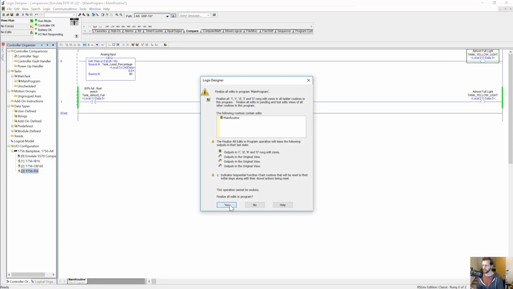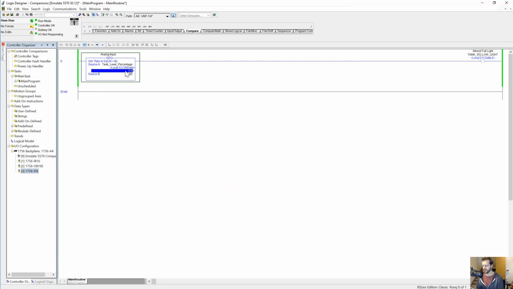Okay, so we can just execute that change, and then I'll just manually manipulate this tank level percentage. At 70, it's still off. 78, 79, still off, and then we go to 80, and it turns on. And it will stay on as long as we are above 80. So that's how we can use an analog input to do similar functionality as a discrete input, as long as the discrete input is monitoring the same system. So this logic now says if the analog input for the tank level is greater or equal to 80, we turn on the yellow light to say the tank is almost full.